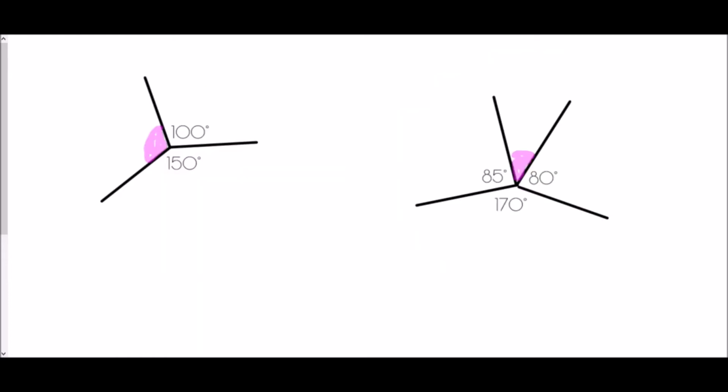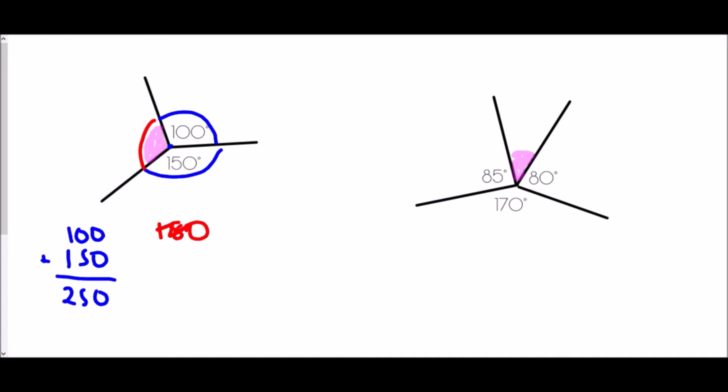So again here, what I've got are two angles and then a pink angle making that single point. So they're all meeting right here in the center. And so I've got 100 degrees and I've got 50 degrees. So in total, 100 plus 50, well, that is 150 degrees. And so if I want to find out what the pink angle is, I'm going to have to subtract that from, sorry, not from 180, subtract that from 360. So 360 take away 250 is 110. And so this last angle must be 110 degrees.